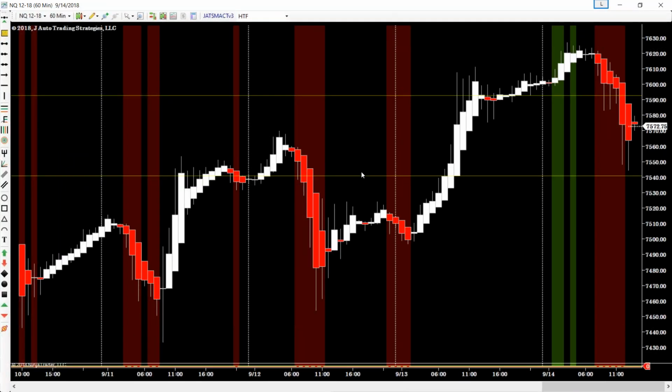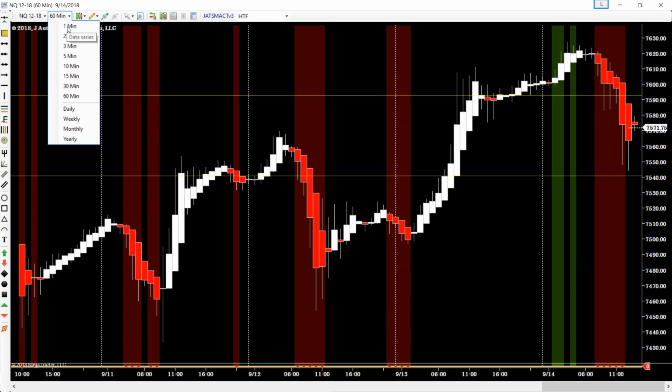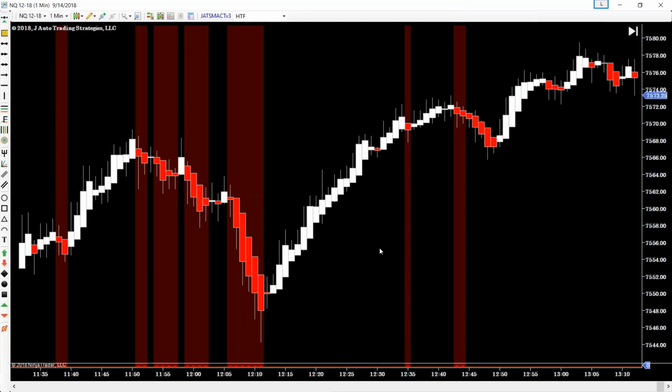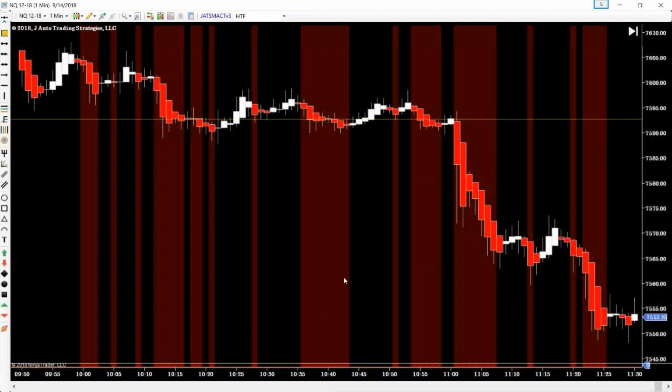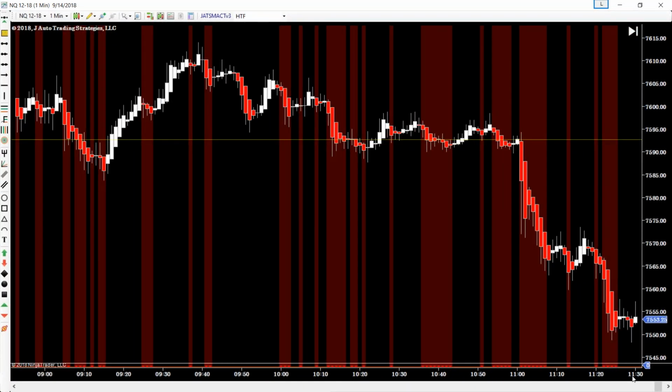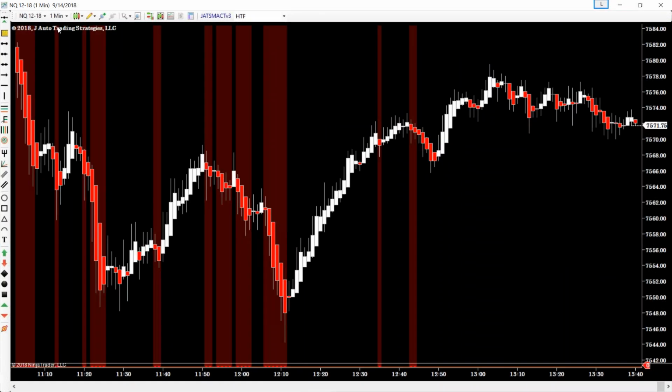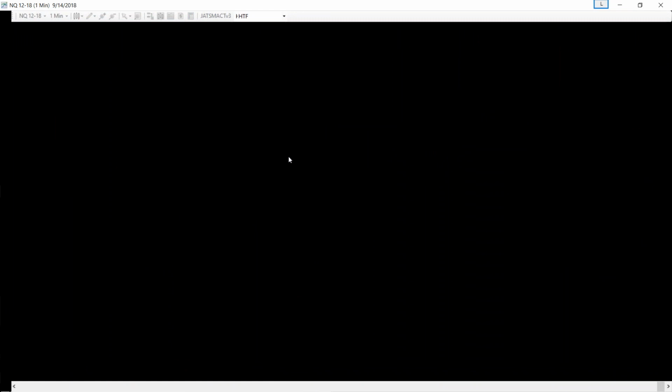So just because you look at a 1-minute chart does not mean you're going to see the signals on a tick for tick basis. That's not how this is set up. This is set up to tell you on a higher time frame trend. So if you're going to be using this on a 1-minute chart to trade, you may not want to use the higher time frame template on its own. You want to mix it with other signals. It's really meant for you to really put on a 15-minute or higher.